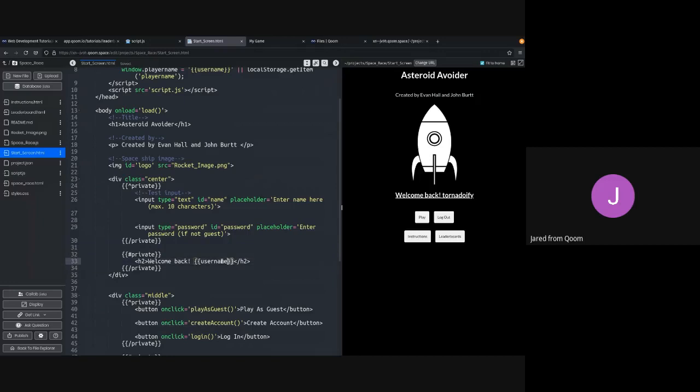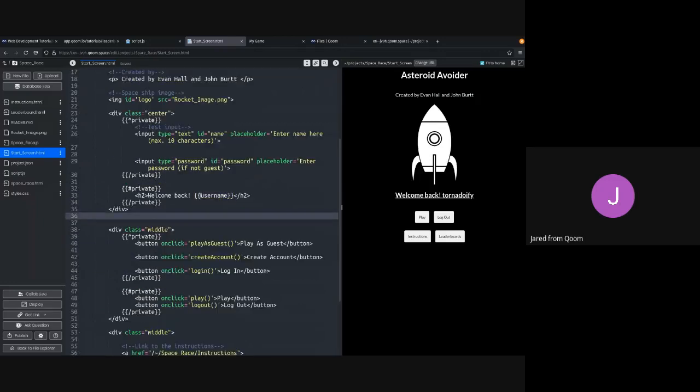And Qoom has this code on the back end that will take the HTML file and look for all these double curly braces. And if it sees one, it will do something special. So in this case, it's just going to put the username there. Okay. Now we protect people's passwords, so you can't do double curly brace password and get people's passwords.